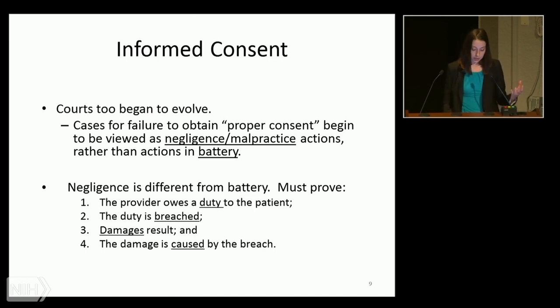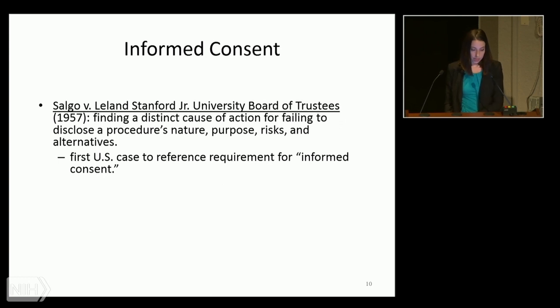So in this slide, you can see that the ideas of informed consent were then further solidified generally within the courts, and the courts reframed the issue as a negligence or malpractice action as opposed to an action of battery, which we saw in the early 1900s. Negligence, you have to prove that there's a duty owed, the duty is breached, damages result, and that the damage is actually caused by the breach. In the case on the screen now, this was the first case to actually use the term informed consent.